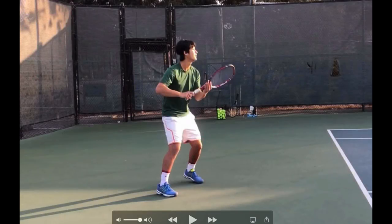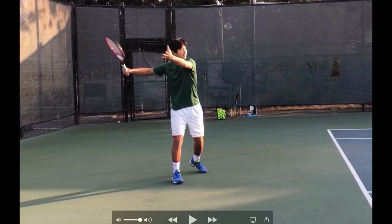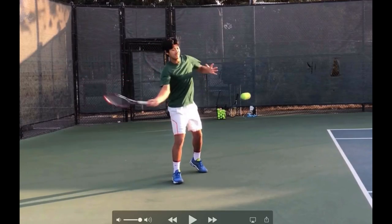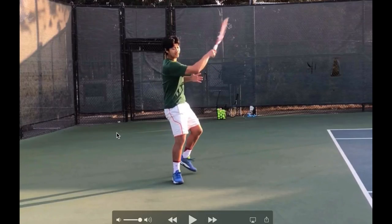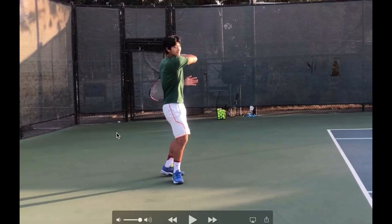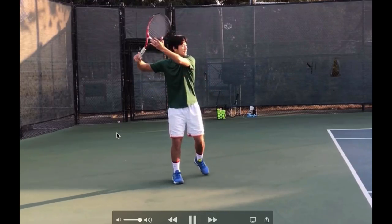This is a video from the last lesson which I think is a huge improvement — got a similar Djokovic start here. Strings facing the floor, fine, but the supination — it's really supinating the forearm there, which allows the racket to square up. The contact point is closer and that allows the arm to turn over, so you're getting that real snap of the forearm to generate the racket speed.